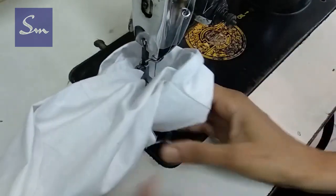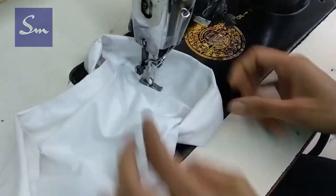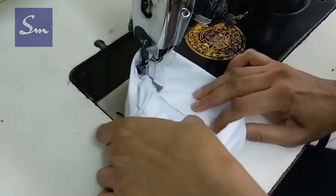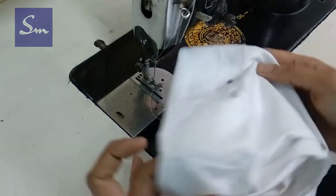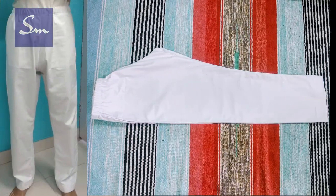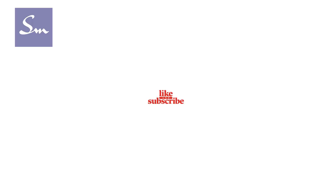This is a very simple process, and this pajama came out very beautifully, nicely, and I'm very sure you can make use of your time and make some beautiful pajamas for you. And the designs, fabric, texture, color, everything depends on you. You can make changes. If there is any doubt, you can ask me in the below comment section.